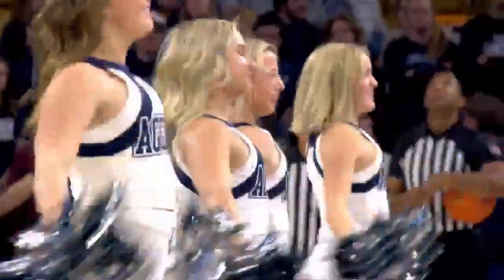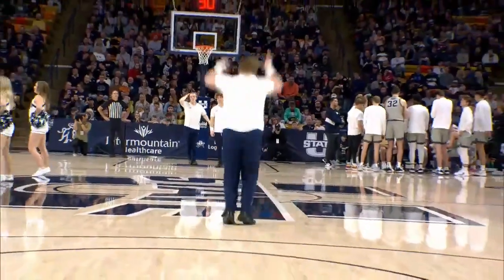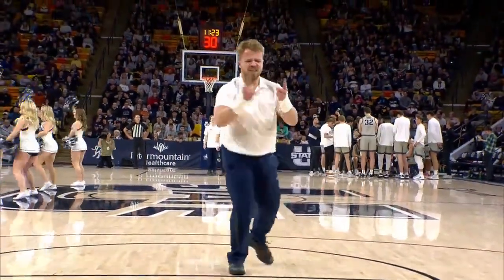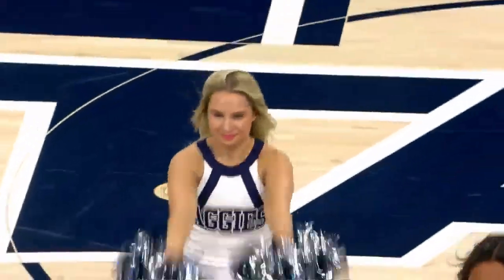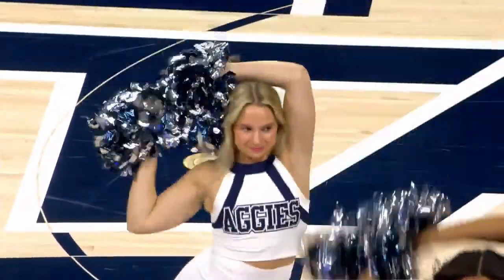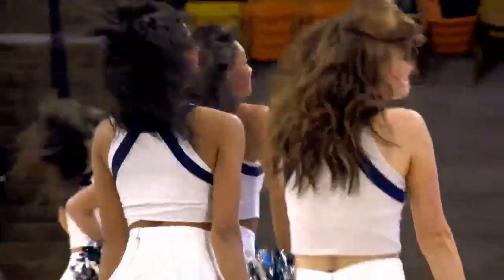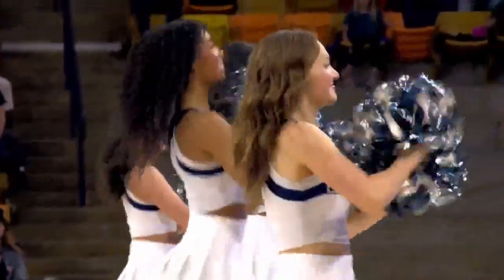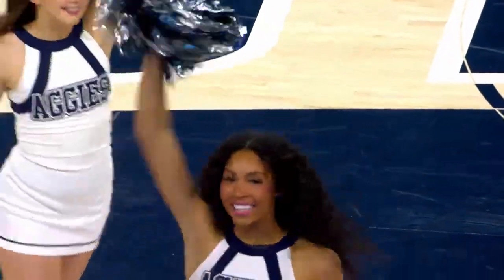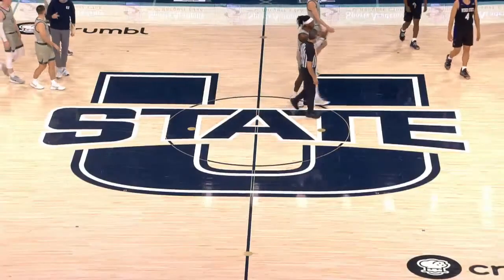Well, I don't want to say it's been easy for Utah State, but kind of what we expected, able to get pretty much everything they want on the offensive side. Yeah, it has looked kind of easy. Obviously, that helps when Sean Bairstow starts the game like he did. He started really strong, took the ball to the lane, made a couple shots, hit a 3 in transition. You see your teammate do that, it takes the lid off the rim if there even was one. We pointed out 6 assists on 7 made field goals. That's Aggie basketball, and things are going at a good rhythm for them right now.